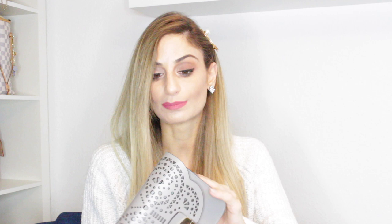Alright you guys, this is the first step. So basically, try to keep your bags in shape by adding a pillow or an air paper. You enjoy your bags much more if you see that the shape is still in great condition.